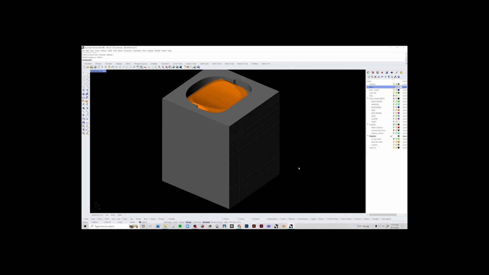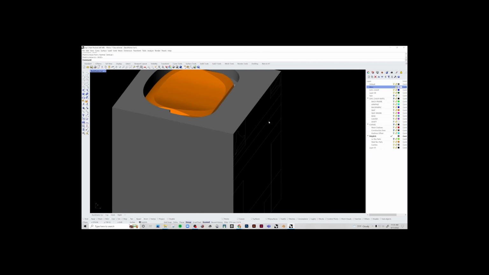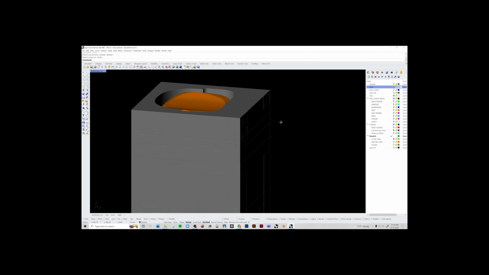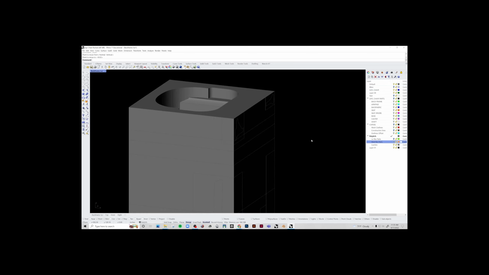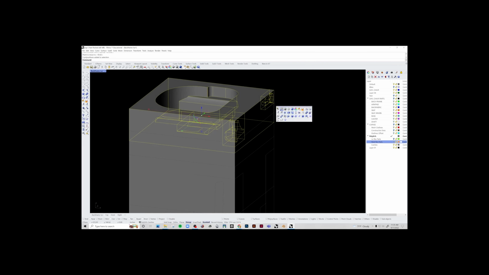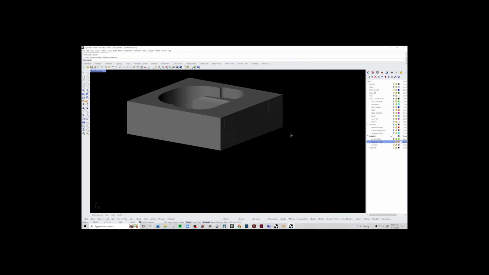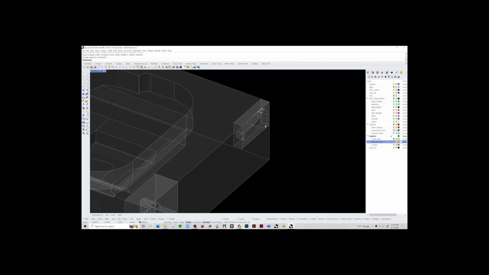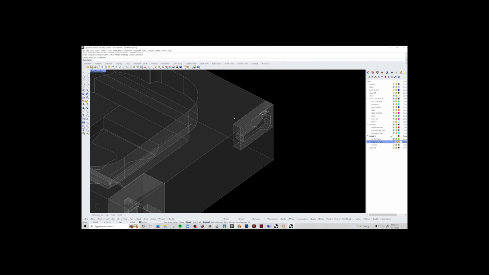So I'm going to start with the simple ones. Let me just isolate these, and I can turn off these for now. Okay, so there's this one. What I'm going to do is extract surface.